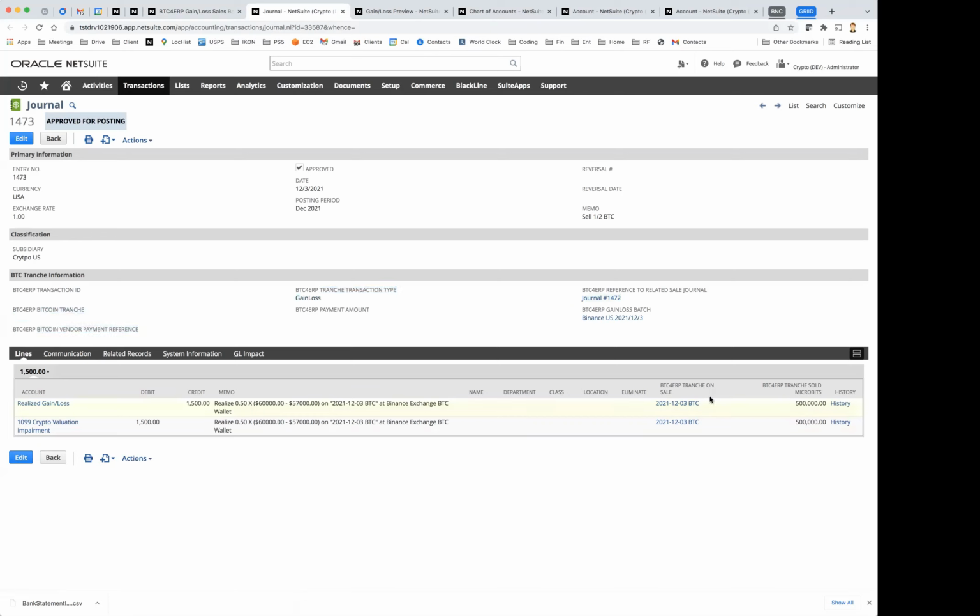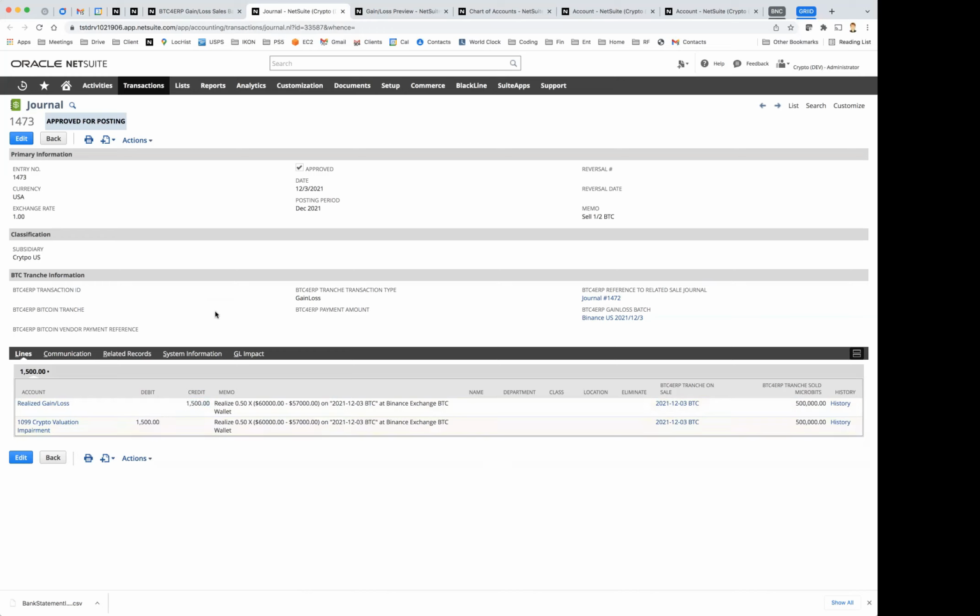And now this is the point where we tie it back to the tranche and we know what our cost basis was. So if this sale had, let's say, eaten into 5 tranches, because we had a big sale and we had small tranches, well, this would actually have a whole bunch of lines because I'd be identifying every tranche that I'm selling into. In this case, it was just one, so I only see that one there. But by selecting the tranche, I know my cost basis, right? Therefore, I know what my realized gain and loss are.